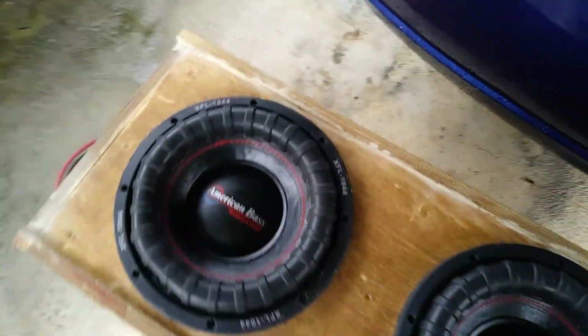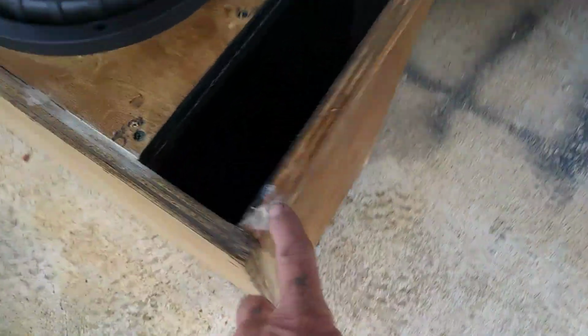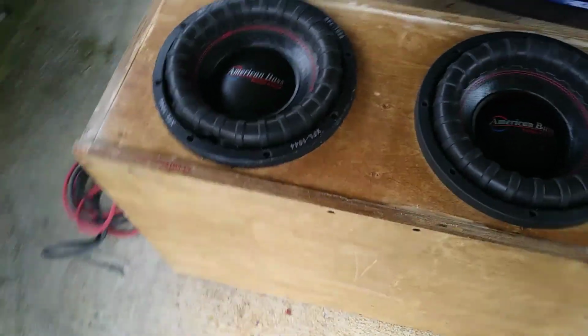You see where it gouged the top of the box? I've had it both ways, so I did it on this side too. That's from that thing. I should have put a tile over it, but I never think about it till I'm lifting the thing up in the air. I really need to restain this thing. I only put like one little thin coat, and I messed it up with this putty right here. Excuse my language. But yeah, and these little splits here, that's only on that little bitty piece. The whole piece ain't like that. That's just a little addition piece because I made that board a little short by accident. But I mean, it's a decent box. It plays well.